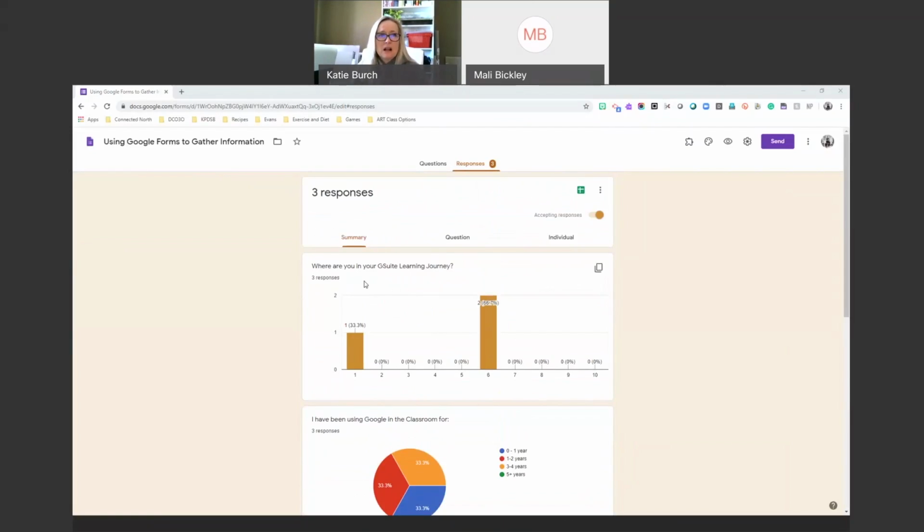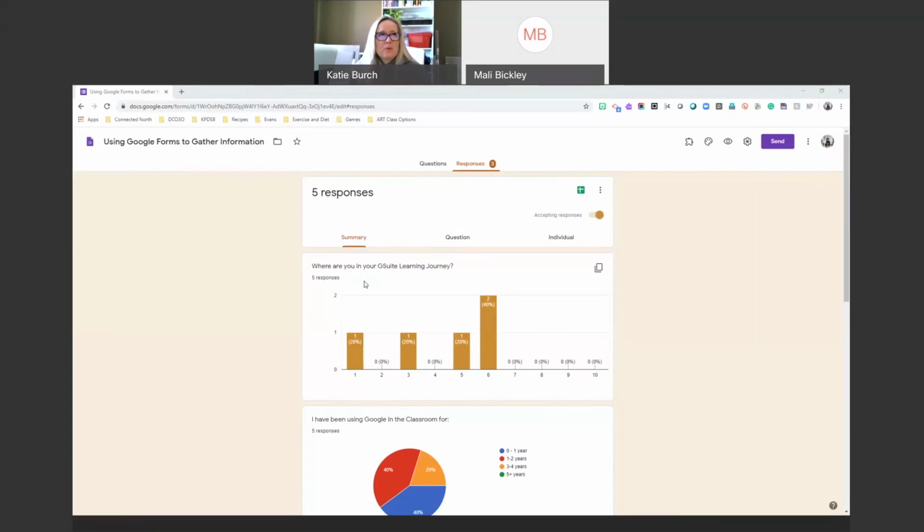That's awesome. The thing with Google is you can never be an expert because it's always changing. So it's definitely good for perseverance and not being afraid to learn new things and make mistakes, because Google is always updating and changing. Most people have been using Google Classroom for about 0 to 4 years. That's pretty good. Half and half of you understand the difference between an app and an extension. Some people don't, and that's okay. I'm going to answer that today.